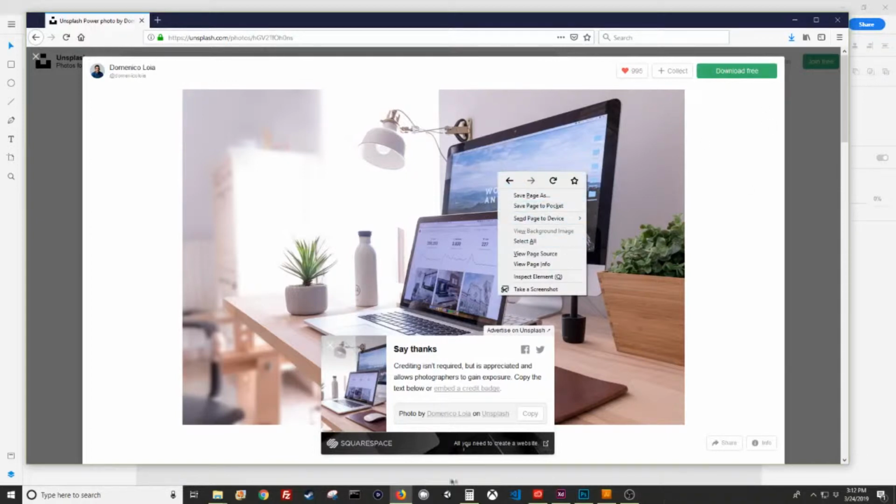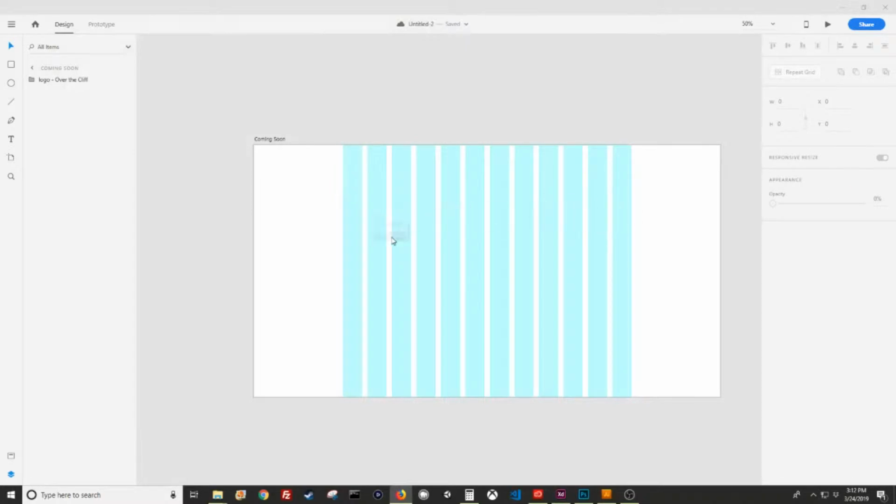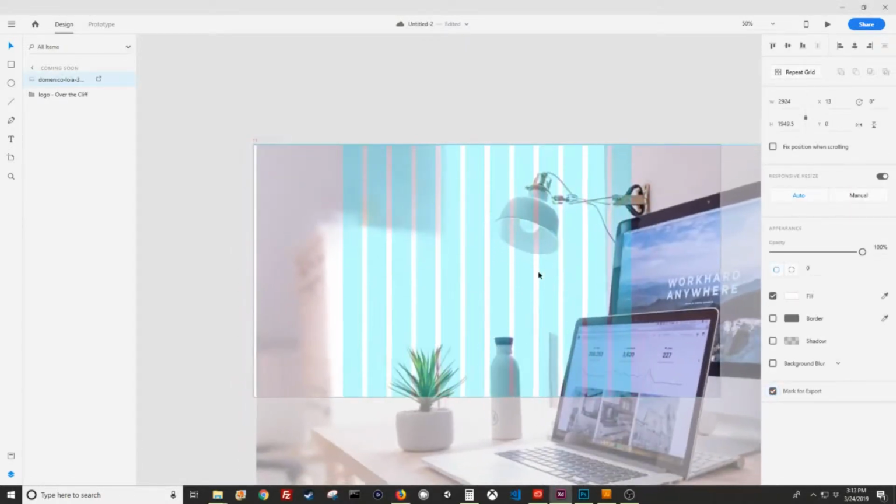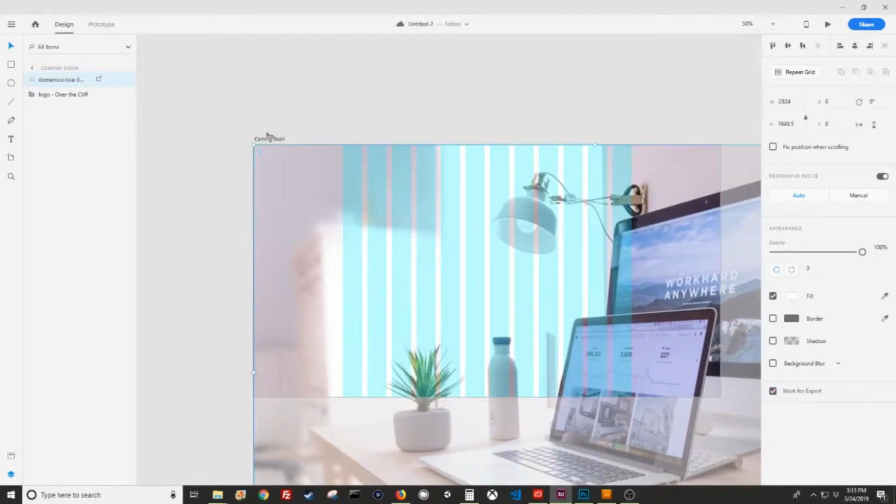Alright, we're going to figure out where that downloaded. I'm going to drag that in here. Cool, images made for export. One of the updates Adobe XD made is that when you drag something over, it automatically becomes exportable. That's kind of a pain. I don't like that at all, so just quickly unclick it. I'm going to rename this background image.